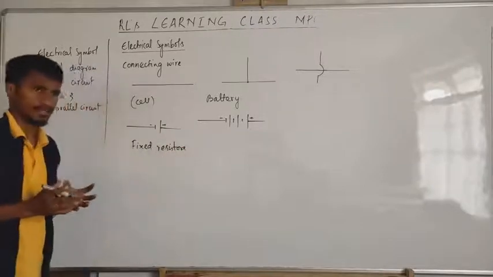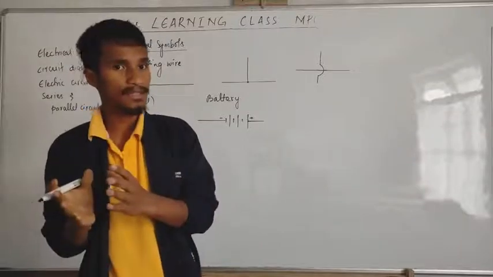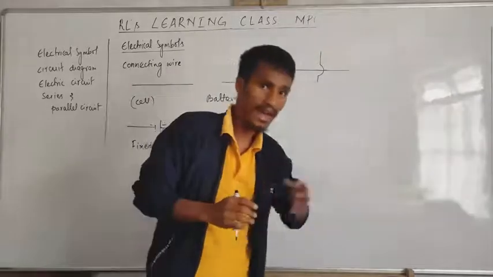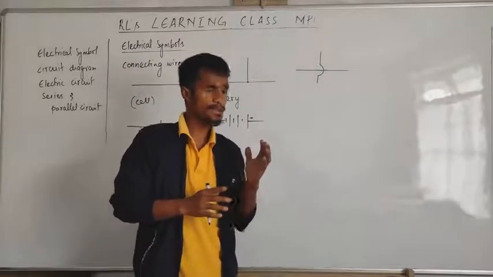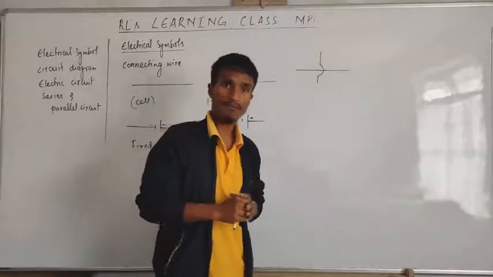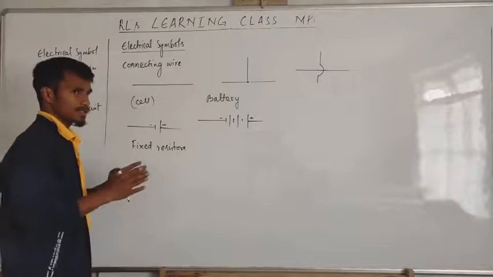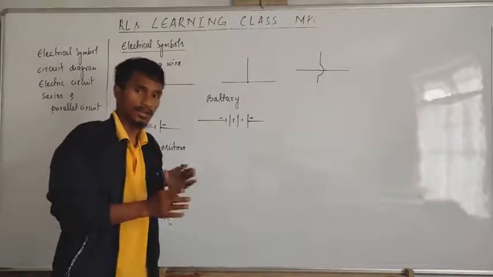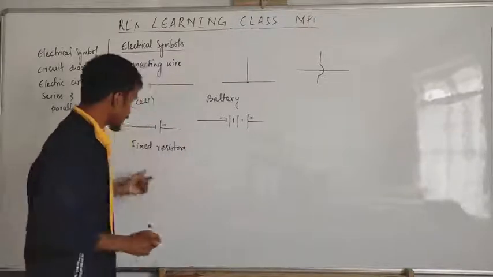Okay, what's the meaning of this fixed? Fixed means we cannot increase or decrease the amount of resistance. You already know the meaning of resistance. We have taught in previous classes, in the previous video, that resistance means the obstruction given to the flow of current in a conductor. Okay, then a fixed resistor means a fixed resistance. That's the resistance that we cannot change. Once we connect it, that cannot change. Okay, that's a fixed resistance.